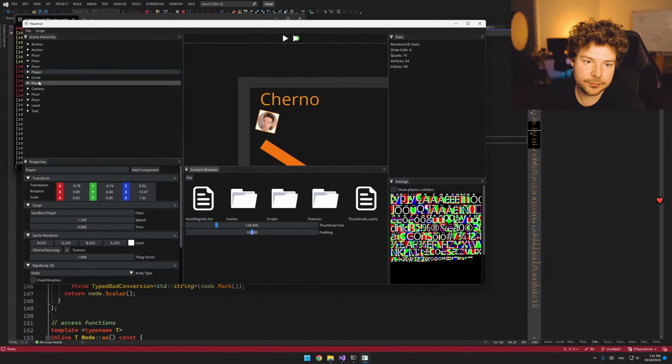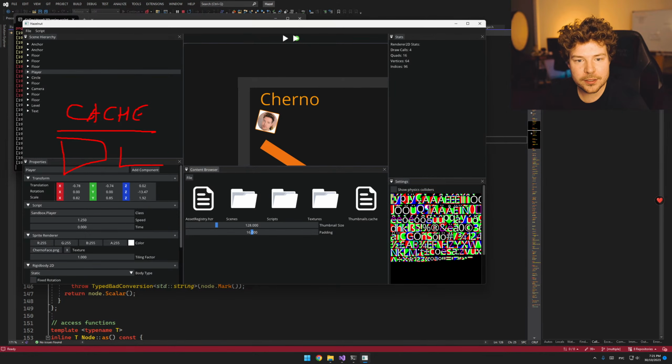Yeah, so the problem is that it's not persistent at all, which is a bit annoying, but there's also no reason for it to be persistent right now. If you think about it this way, if you have a cache, and all you're going to store in your cache are images as is, then do you need a cache?